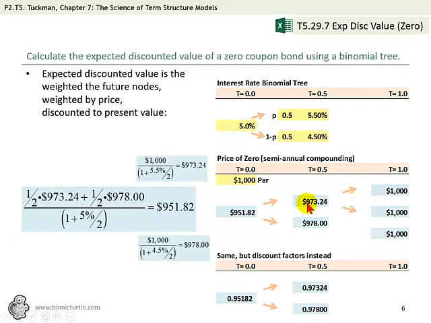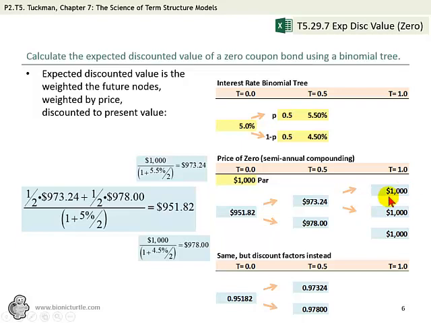And now this node here, which I could reference as date 1, and then starting from the bottom 0, 1. So I could call this node 1,1, couldn't I, of 973.24. Notice it's just that backward induction. Both of these values are 1,000, so it doesn't matter how I weight them. I can just take the 1,000 and discount it. Notice implicitly we've got discounting with semi-annual frequency at 5.5%, because if we're in this node, then that 6-month rate at this future time is 5.5%. So you see how the 5.5% is being used to discount these values out here to here.